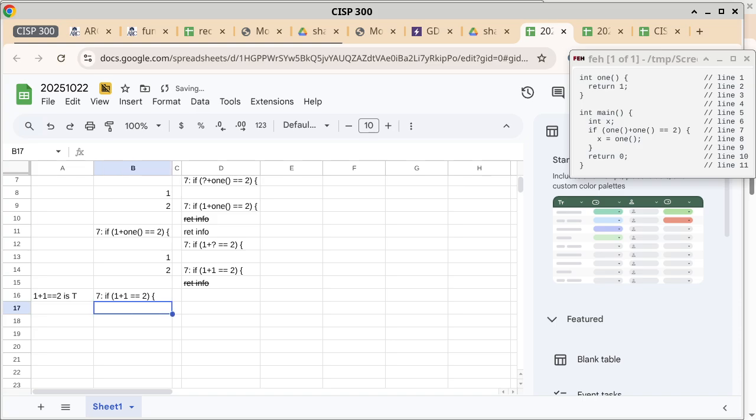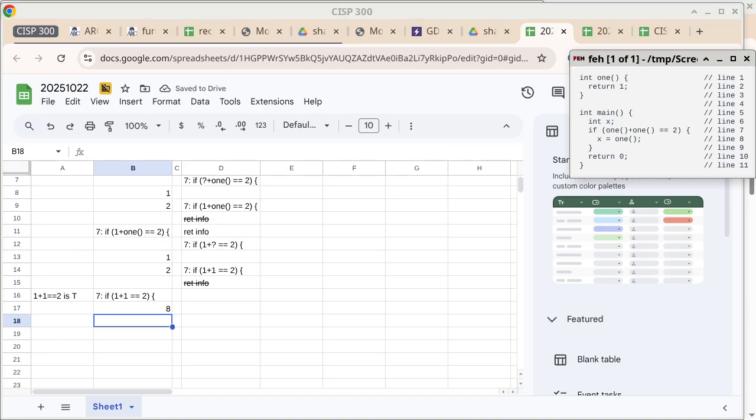So now we can determine which way to go. We have a then statement over here on line 8. So that's where we're going to go. So we go to line 8. But when we get to line 8, guess what? 1 is also on the right-hand side of the assignment. So that means we have to call 1 again.